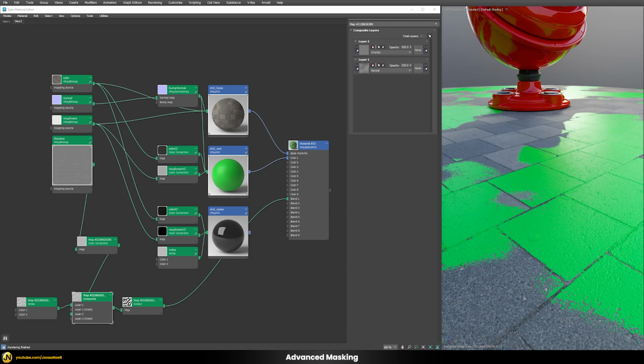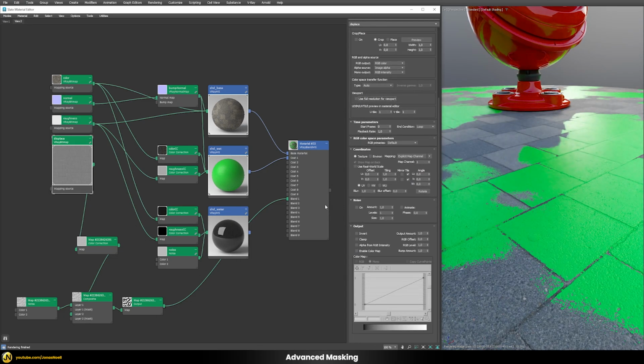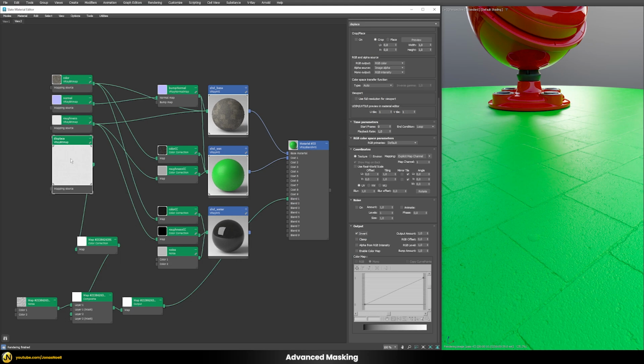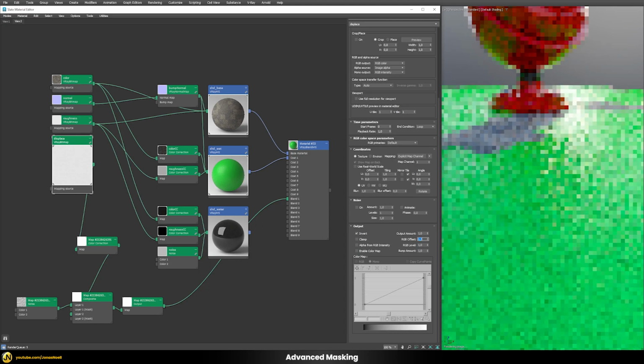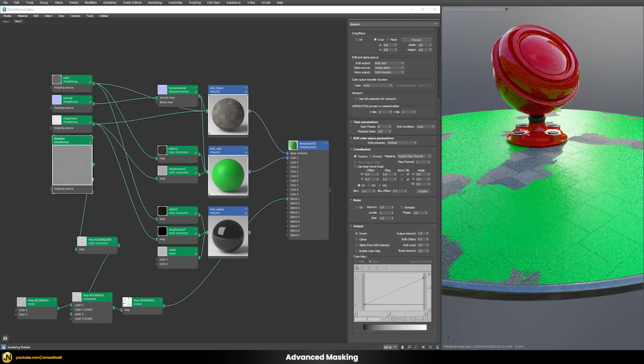The issue that we have at the moment is that this effect is inverted. So you would rather expect that the water accumulates more in these gaps rather than on the flat surfaces of the stones. And for this, we have to basically invert our displacement map. So let's do that. Let's invert that. And once we do this, you can see that for some reason it becomes completely bright. In order to counterbalance this, you can put here the RGB offset to 0.5. And now we get a similar brightness back to what we had before.